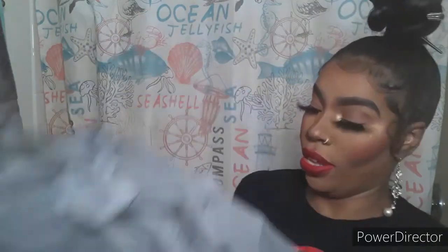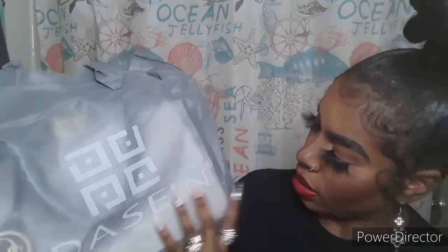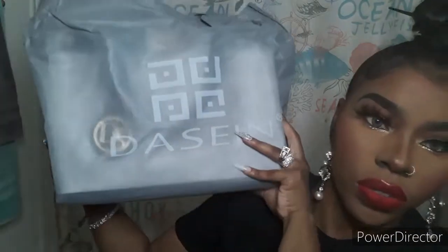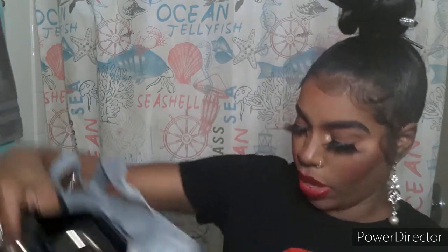And then I, you know, my arm and stuff. And this one I'm gonna try. Oh, so the bag is really cute that this one came in. It has the name, what is it, Dasein, I don't know, whoever, this is the designer for this one, and being there, being in the world, that's what I'm about to say.